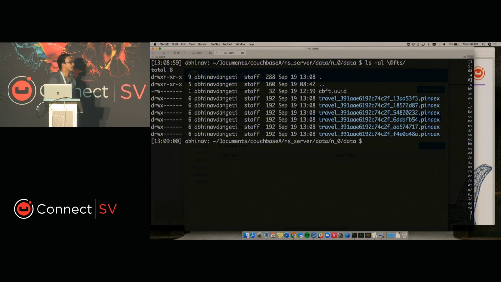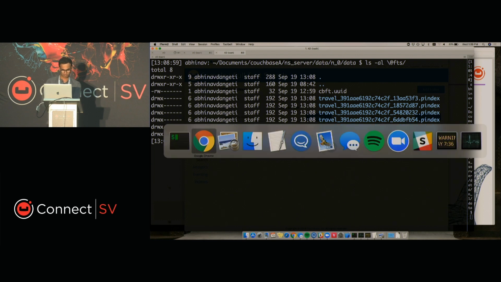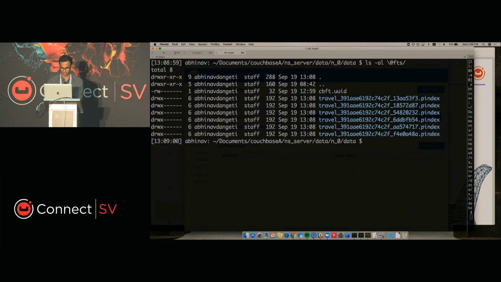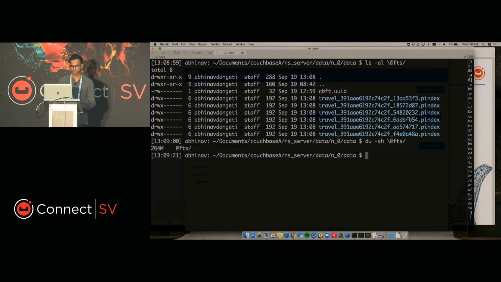So we've split the index that I just created into 6 partitions, right? This is a number that's configurable, but by default it's 6. This is to allow parallel access to your index. Let's see if the index is completed. Yes, it has. And so what is the size? It's about 265 MB, right? Cool.